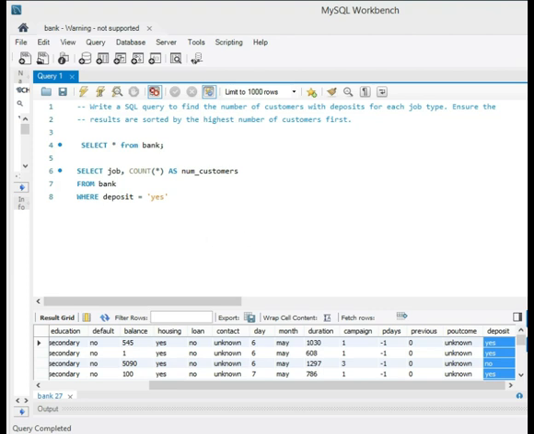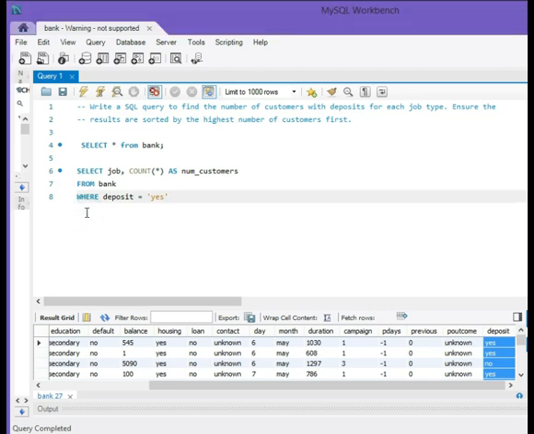Now we have to group our filtered data by the job column. How do we do that? With a group by clause. That makes reference to the job column.